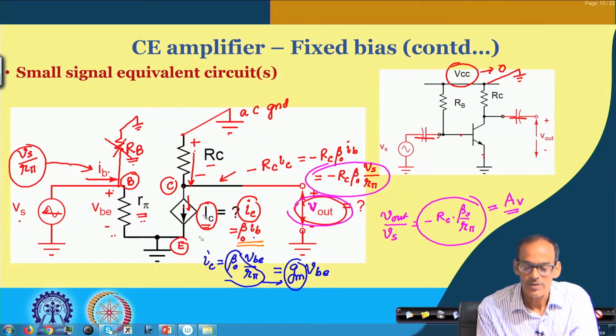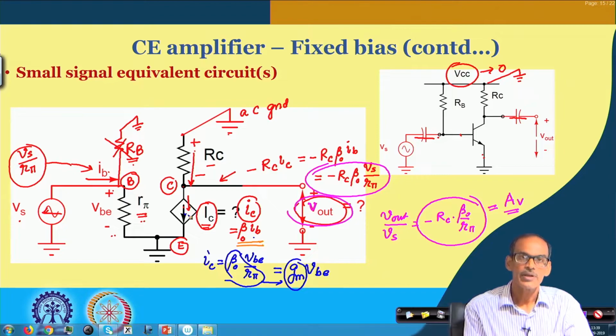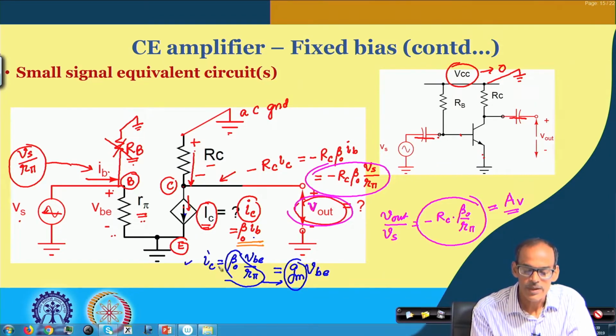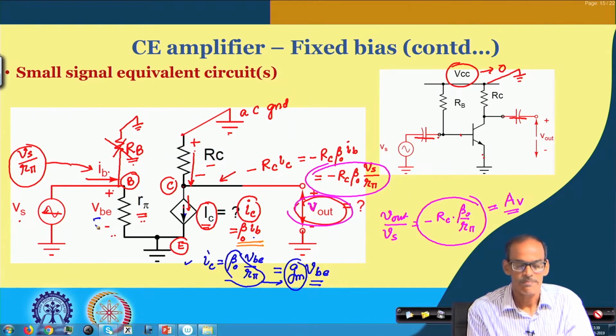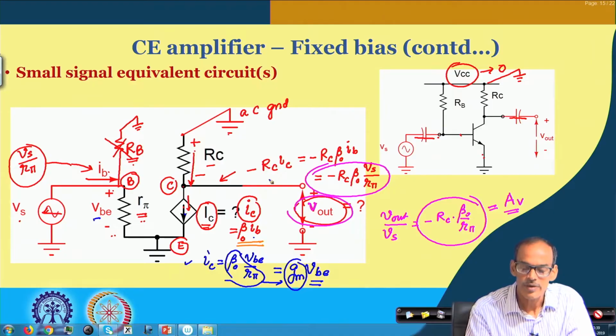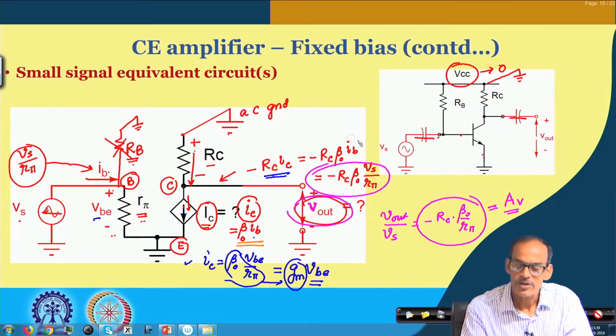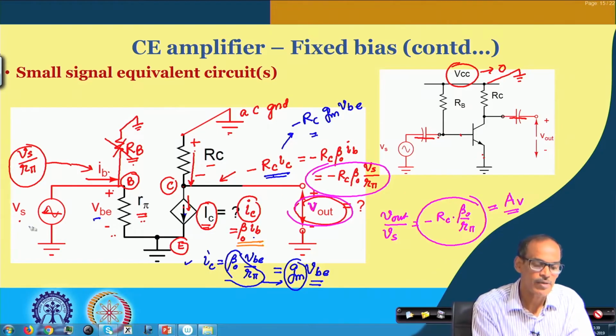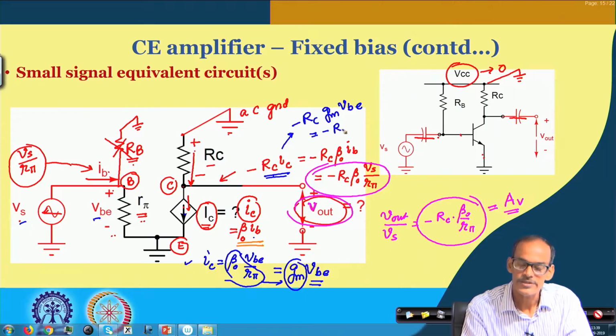So, in this red color what we have done is that this current we are writing in terms of I b, which means that this current source is a current dependent current source. On the other hand, if I use this model, then this is a voltage dependent current source, right. So, this V b is defining the current, and the remaining things remain the same, namely the output voltage here is minus R c into I c, and instead of writing beta into I b, now I can write this as minus R c into G m into V b e, and incidentally this V b e is the same as V s. So, we can write this as minus R c G m into V s.